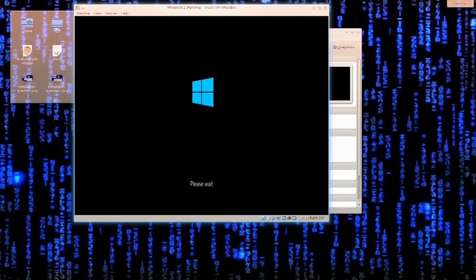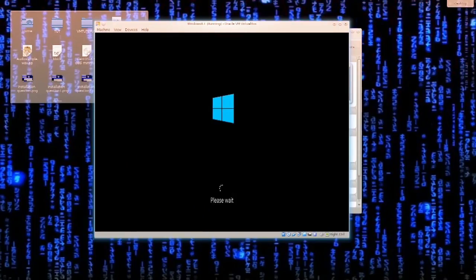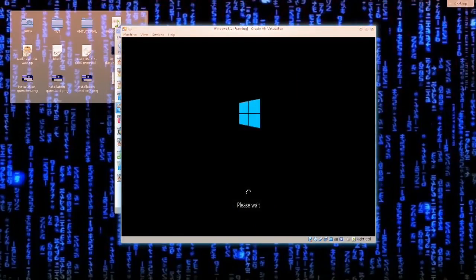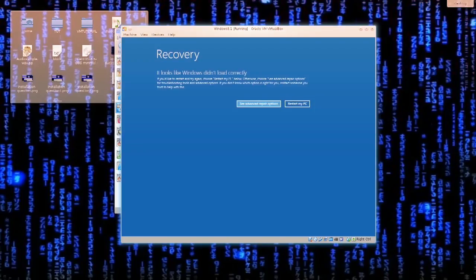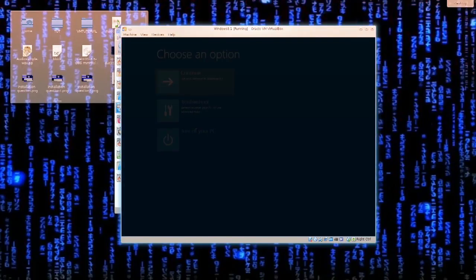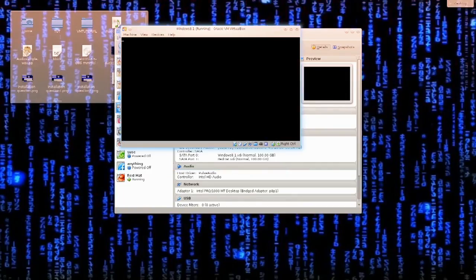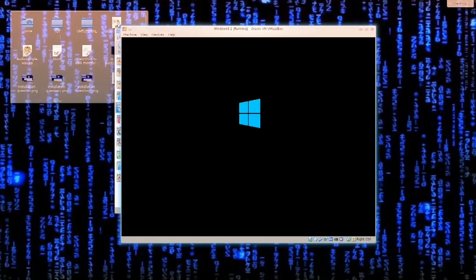Yep, there we go. I thought I forgot a CD inside or something of a kind, but no, indeed, Windows 8.1 should boot up. I don't know, the boot process for Windows is fairly slow from what I've seen, but it doesn't really matter. I'm going to try assigning more resources to this machine. Oh, I didn't actually do this the proper way. See advanced, continue. You shouldn't actually see this, but anyway, I seem to have been messing around with the machine a little bit, so to say, and it's offering me to actually perform a repair, but I don't really need a repair. It's going to boot up with no problems now.